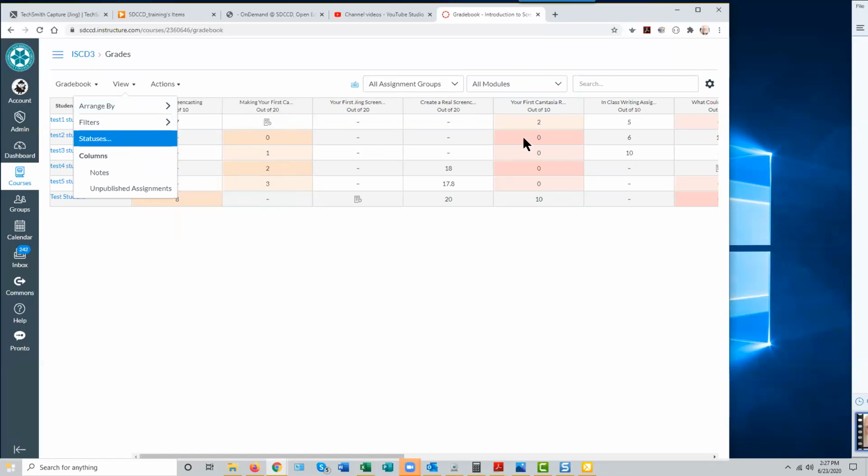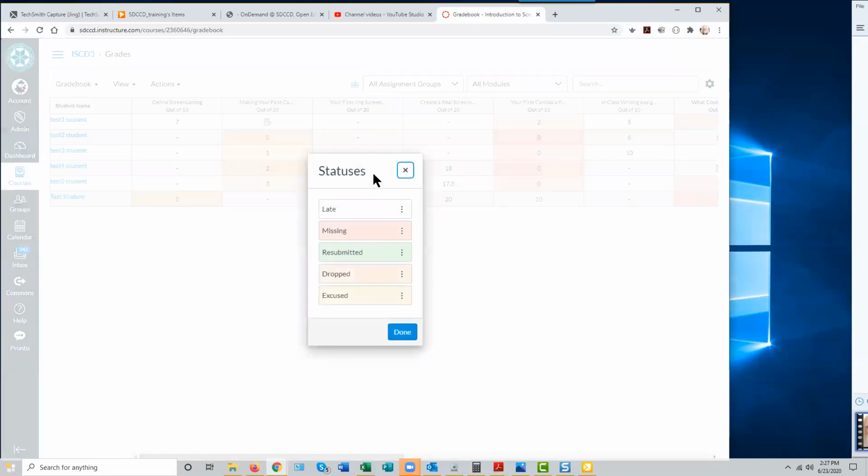Canvas uses colored highlights to specify a variety of different grade statuses, which include late assignment, missing assignment, which is one that's late and the due date is passed. Assignments that have been resubmitted can be in another color.